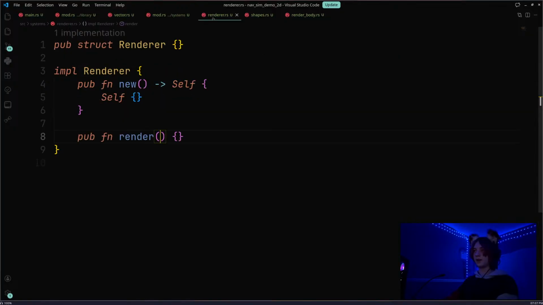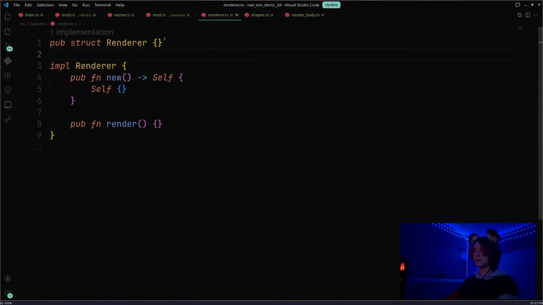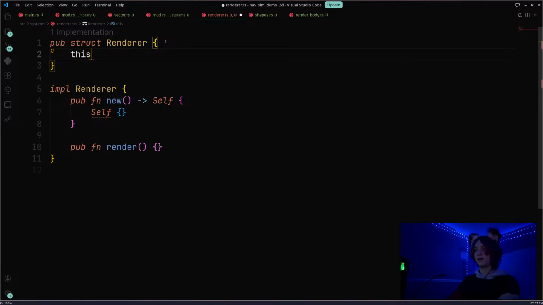Okay, so how do we need to define in renderer a vector of bodies, right?